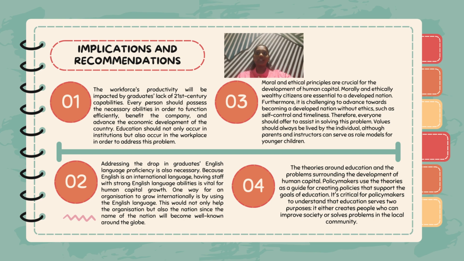English language proficiency is also necessary because English is an international language. Having a staff with strong English language ability is vital to human capital growth. One way for an organization to grow internationally is by using the English language. This will not only help the organization but also the nation, since the name of the nation will become well known around the world.